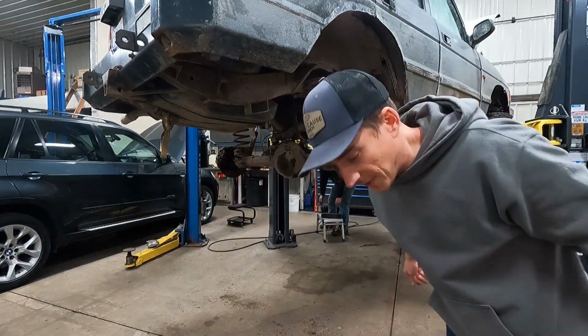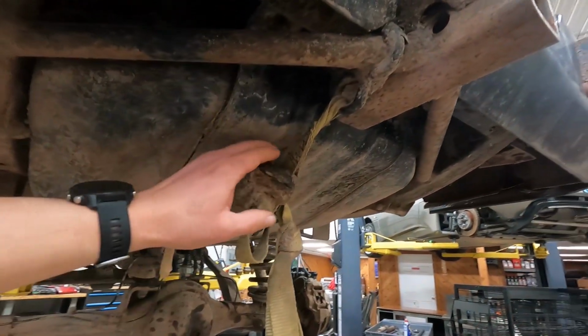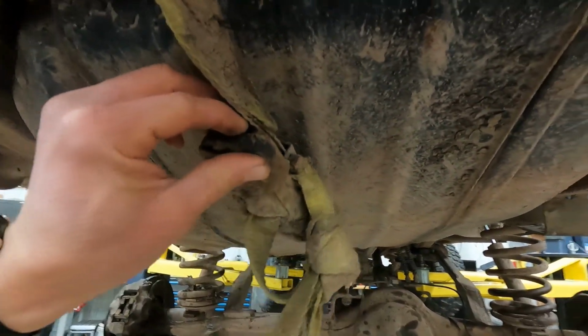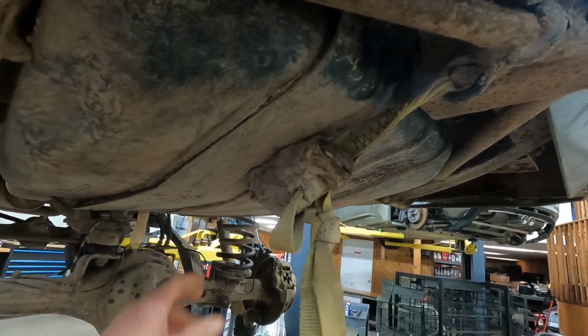So the tool of choice on this one has been the air hammer. This thing's just full of hidden gems. There is our mud-encrusted fuel tank strap, quite literally a ratchet strap.